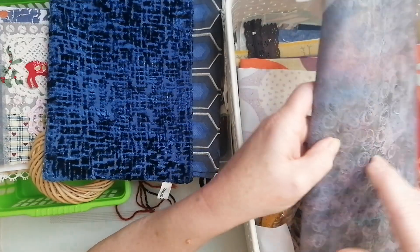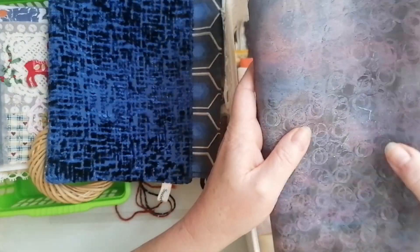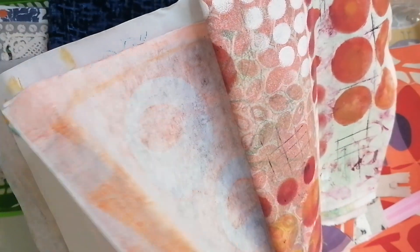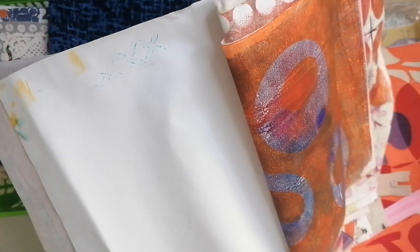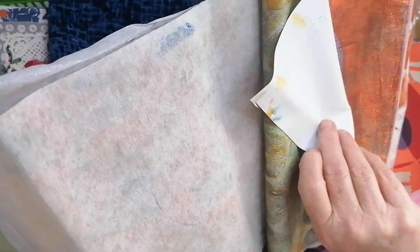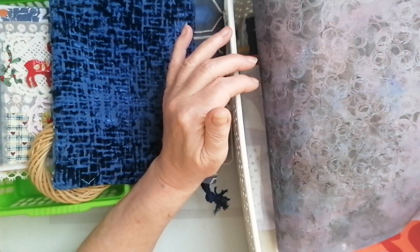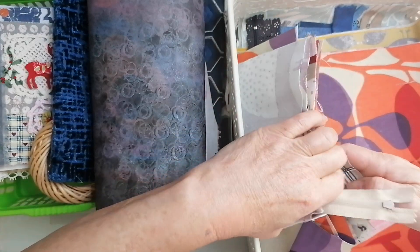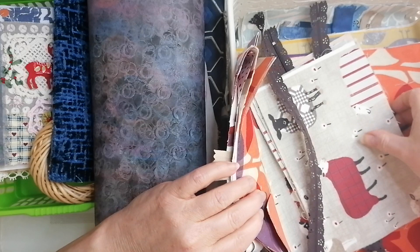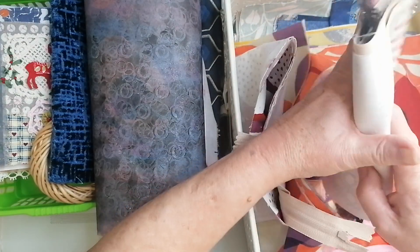These are — oh, I put those in safekeeping — Liberty fabrics. These are gel printed fabrics that I need to decide what to do with. This is gel printing on multi-purpose cloth, and that is gel printing on interfacing. This one is on a fusible web. Another project you started and never finished — well done. And these — oh, these are little bags! Again, I've got all the zips ready, it's all sorted, I just need to stitch the blooming things.